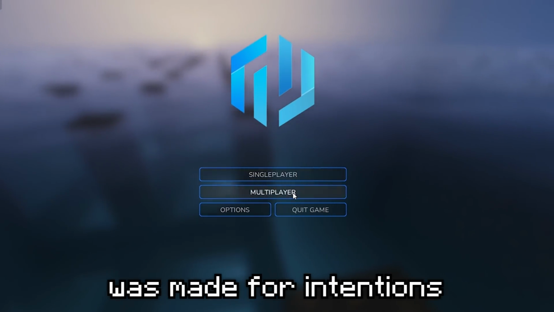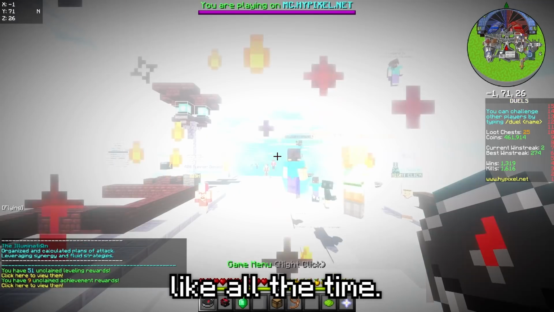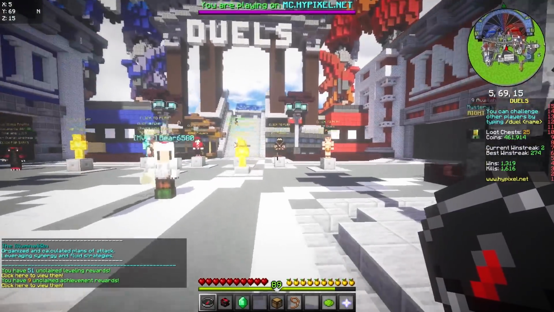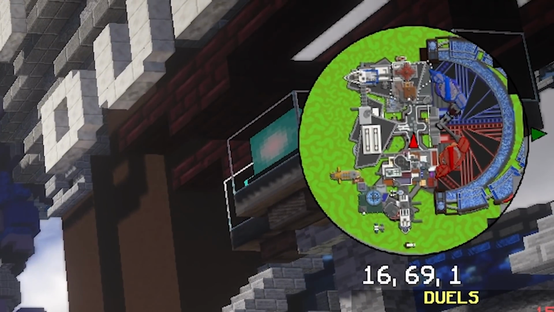Apparently the client was made with factions players in mind, but we're going to check this out on Hypixel, which has 100,000 players online, obviously, like all the time. And oh, we've loaded things up with our shaders real quick, and as you guys know, we love using shaders. So immediately I can see a little mini map in the top right here, which is pretty interesting.